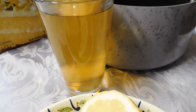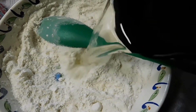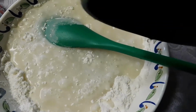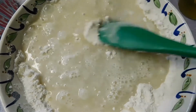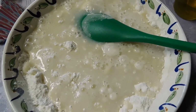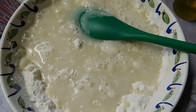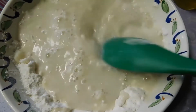Oh, that looks pretty good now. We'll add that to our pot. A total of 3 cups of green tea in my pudding. I'm going to take 1 cup of green tea, and I'm going to dissolve my flour and sugar. This is a half cup of flour and a half cup of sugar, and I dissolve it before putting it into the pot.